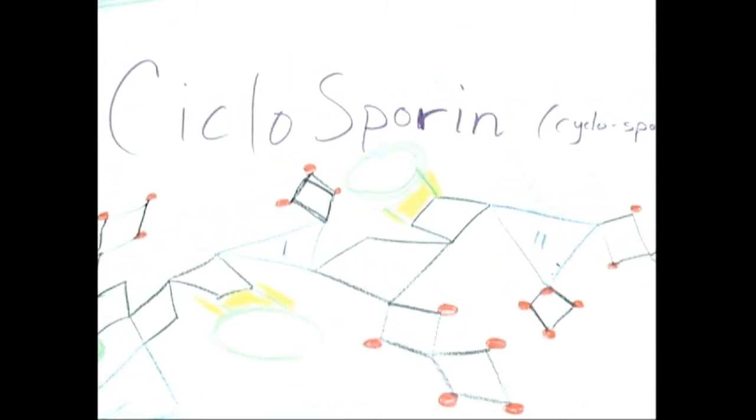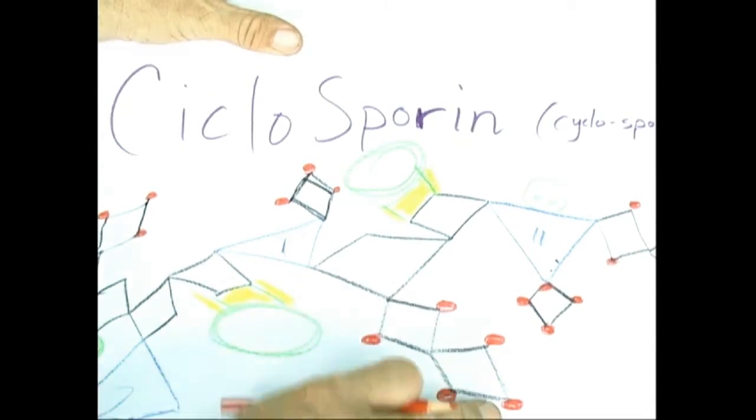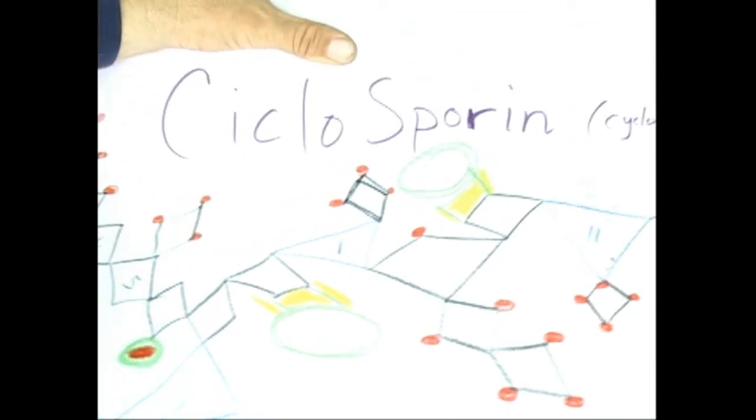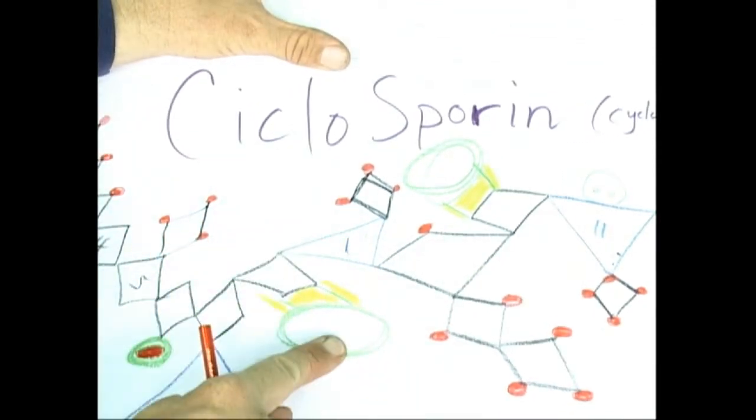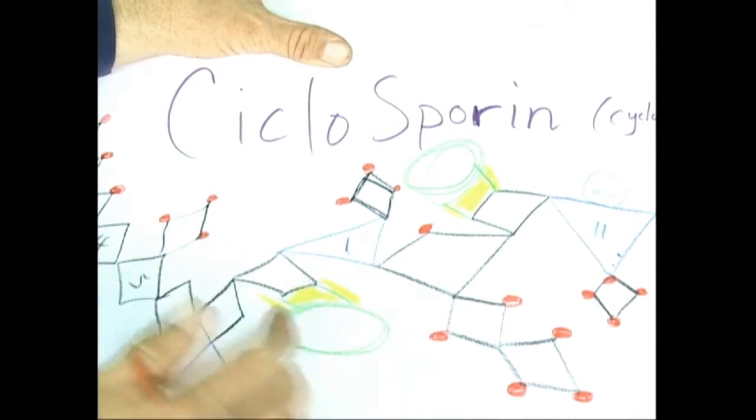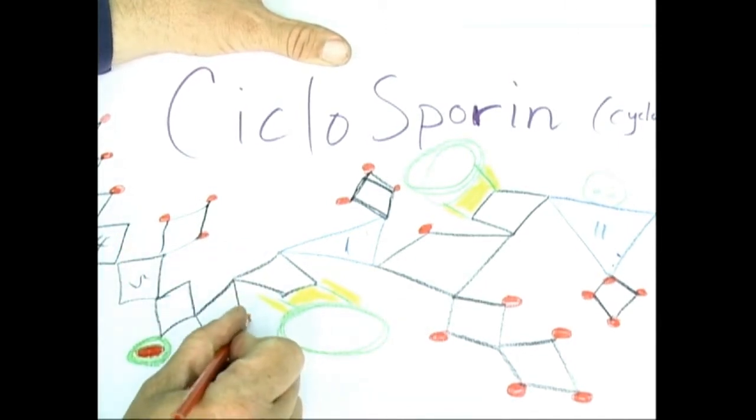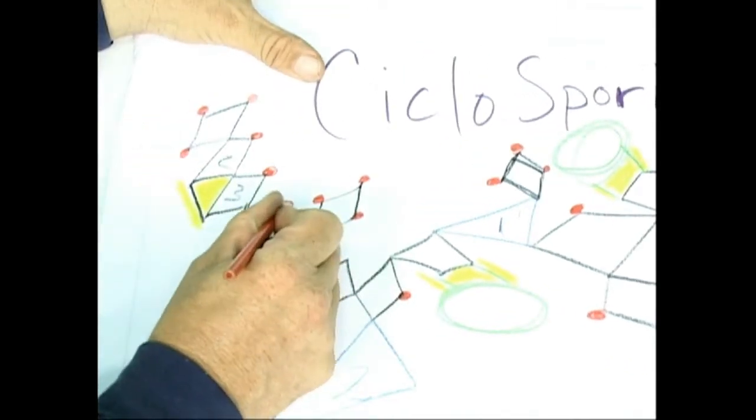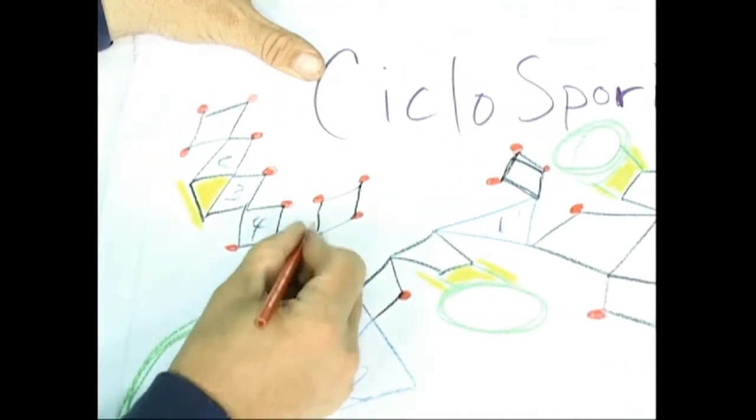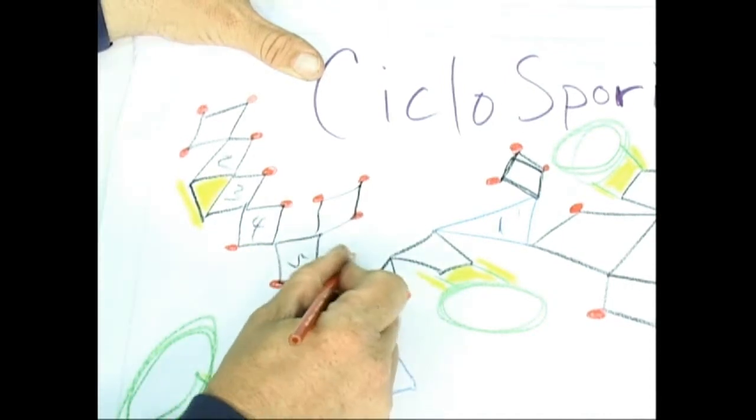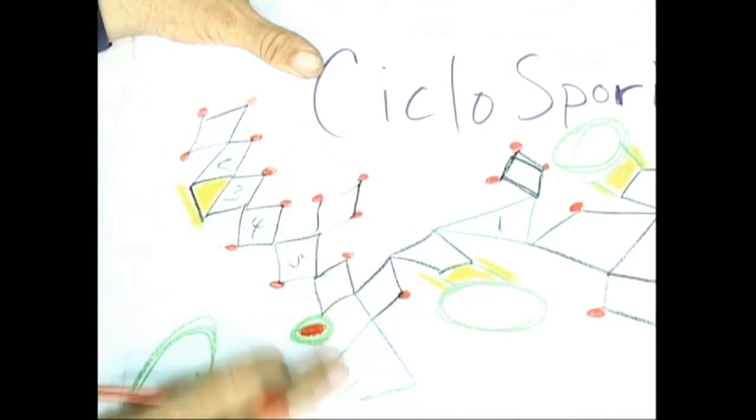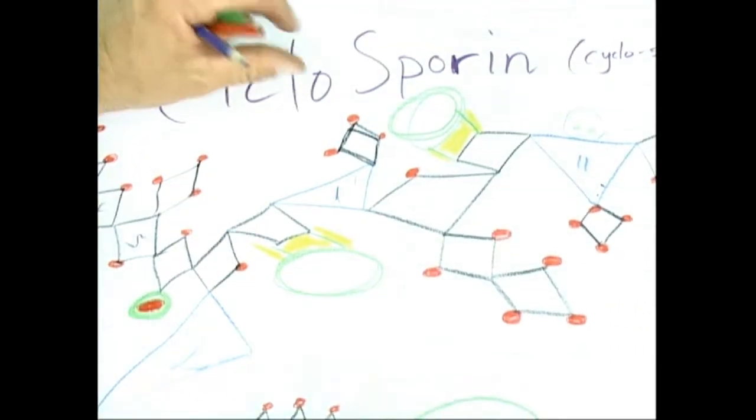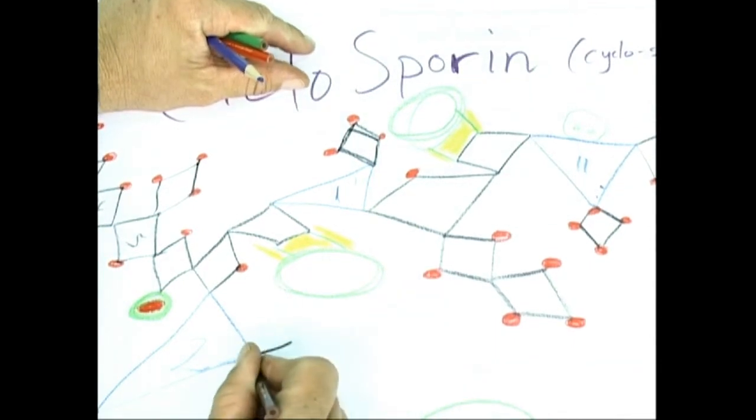So we'll go back and double check those in a minute. I want to come back and make sure we got all the carbons coming off here. So we got two off that, so that's done. We got N double bound O, got carbon here. I know the side chains, right? One, two, the alcohol's going to get one. Side chains cool, coming back around here. These N's, I got to watch if there's a methyl or an H off it. So this turns out to be a methyl.